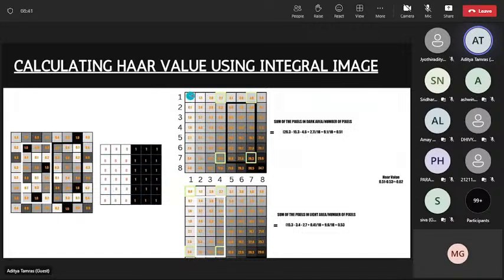From this matrix, I'm able to subtract this 7 cross 4 matrix, so I'll get the sum of this 7 cross 3 matrix. Now, what I do is I subtract this value, that is 4.6. So I'm basically subtracting the sum of all these pixels from our current sum, right?